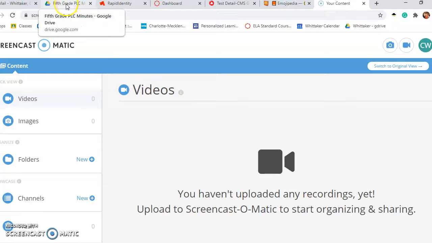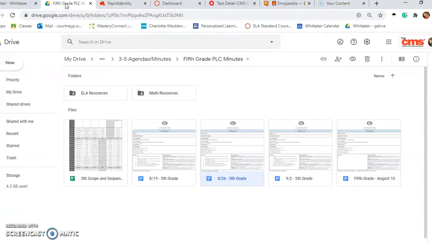Hello, ELA teachers. I'm going to take you through how you will add an assignment. Right now the district has a page for your assessments. So here is how you're going to replace that page and add in the assignment so you can link to SchoolNet.